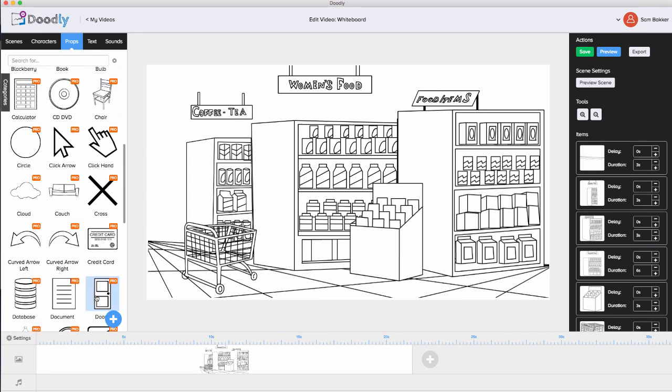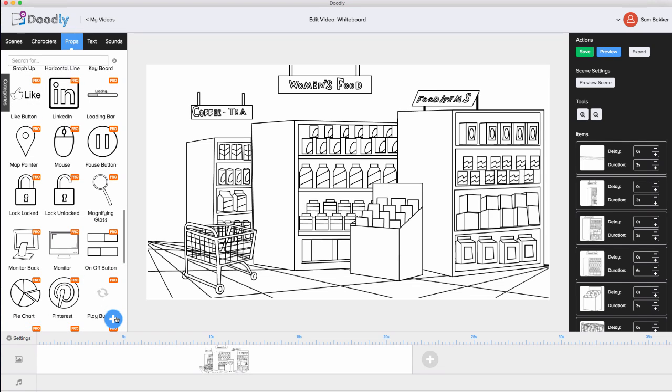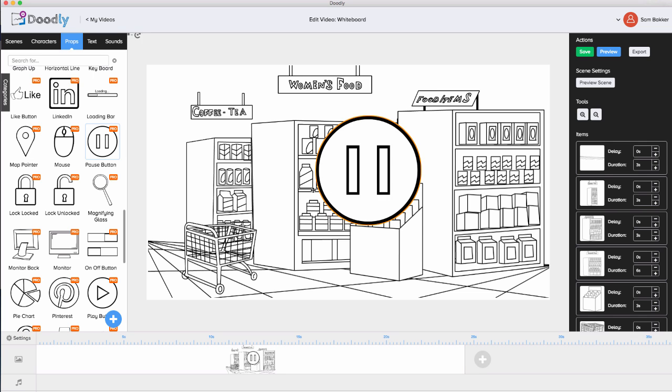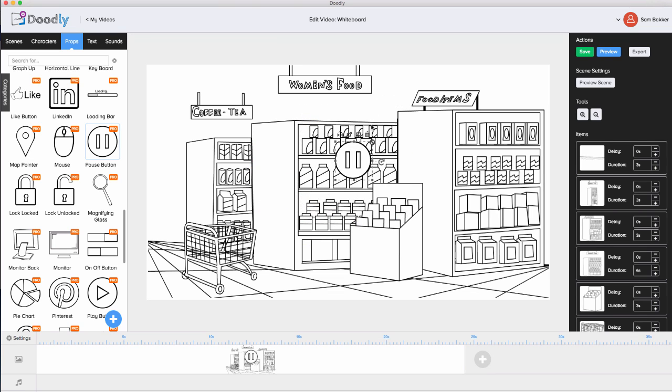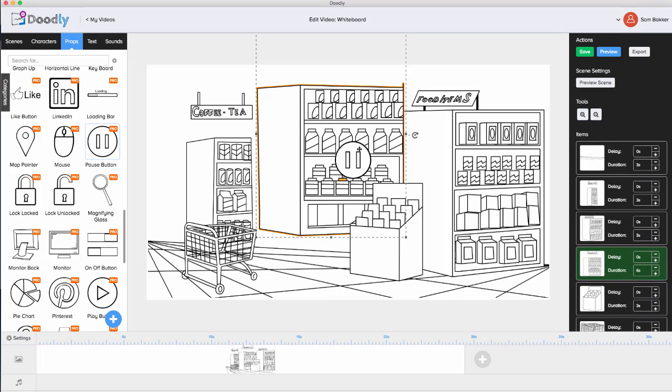Same with props, you can do the same. You can upload any type of sketch you find around the web, and then it will sketch it just like these sketches right here. I don't know if I have Pro Features. I do. Cool. So we could add this in. This is a Pro Feature, and we can animate any of the points of this, by the way. And then we can have a look.